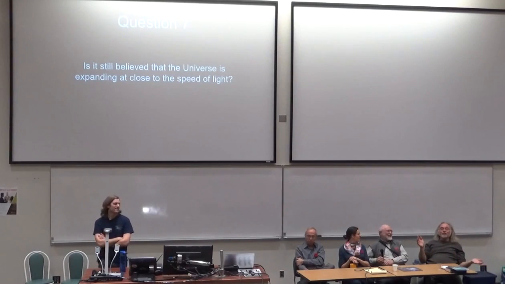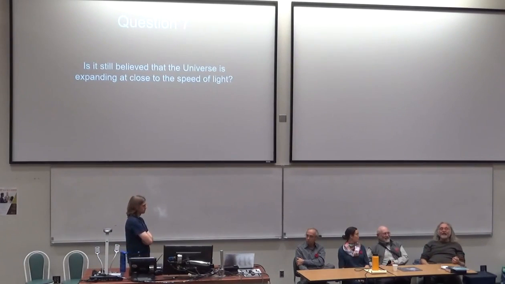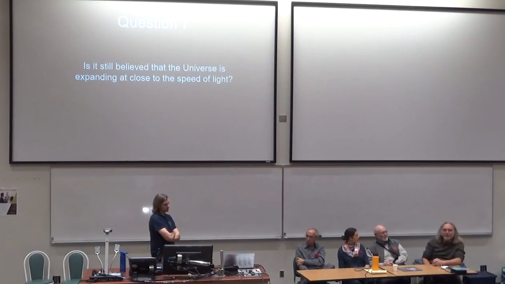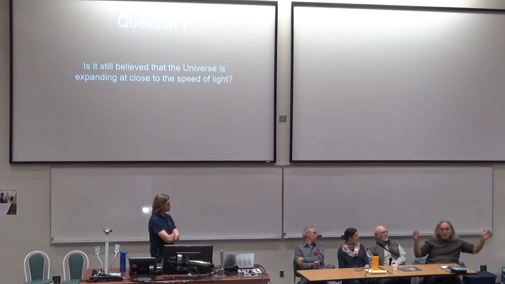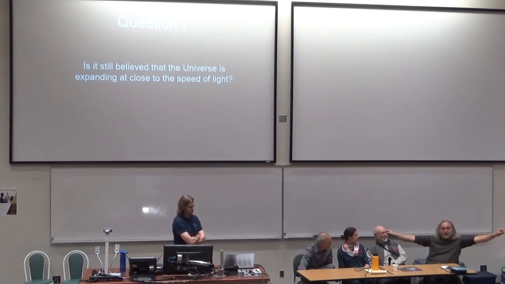There are parts of the universe that are moving away from each other at greater than the speed of light due to the expansion. We've got no problems with that. That's not a violation of Einstein's speed limit, because what's happening is if you've got enough space between objects and there's any incremental expansion, there will be two points far enough apart where the added expansion in between them will allow the relative distance between those two objects to be going away from each other at greater than the speed of light.